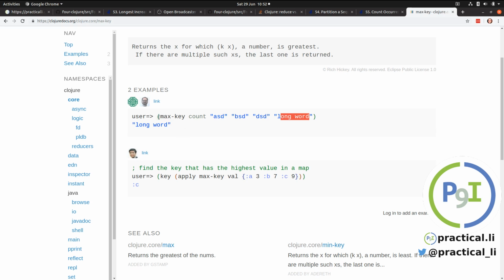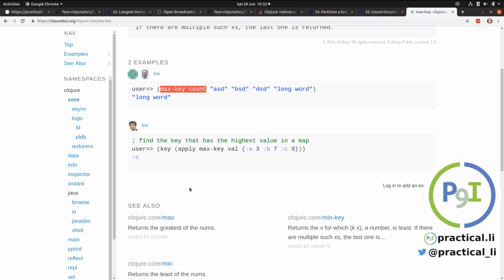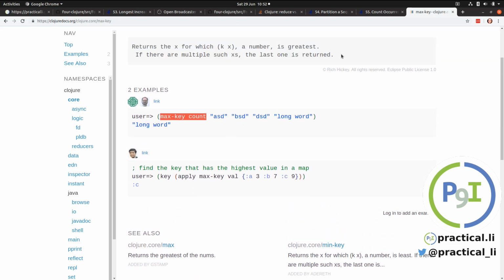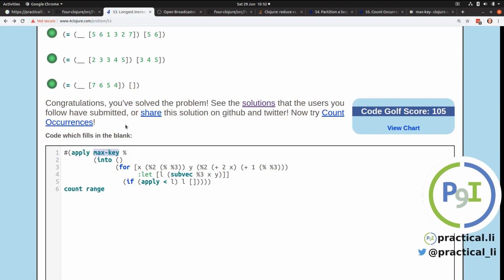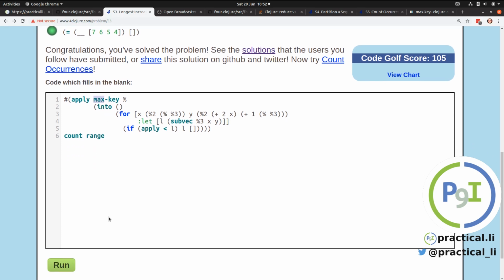This is just allowing us to compose those two functions together and basically get the result straight away. Oh, that's quite nice. Might have to start using that one. Boom, there you go. So here we're just applying max-key to get the biggest value there. Okay, cool.